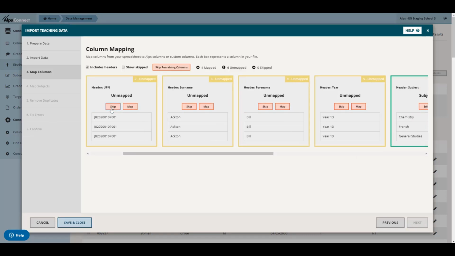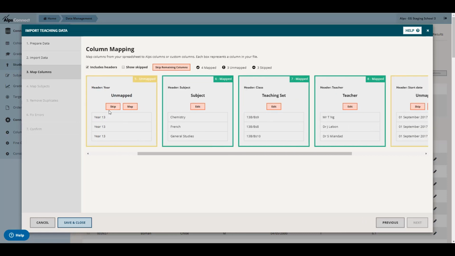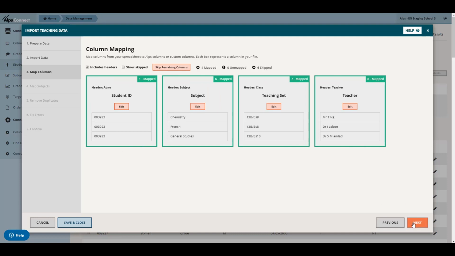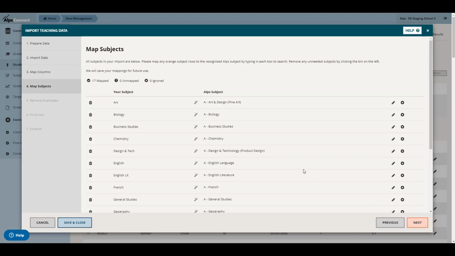Now I can skip quite a few of these columns, so I just need my student ID, subject, teaching set and teacher, and the rest I can skip. My subjects are all mapped already because I have already sort of imported my data once, and my subject names are coming in the same format.